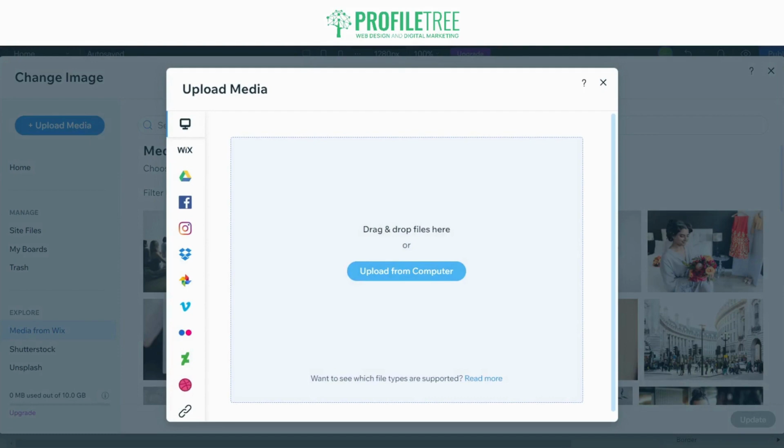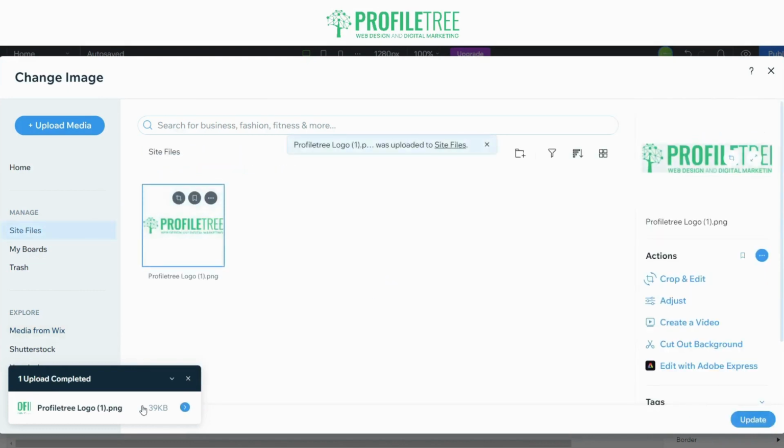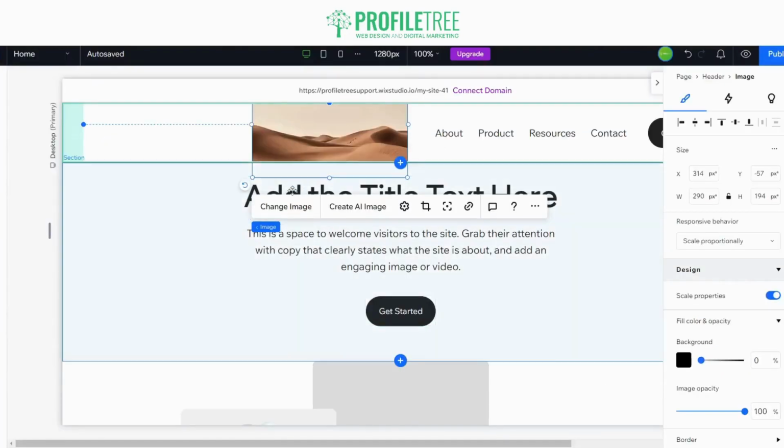So, like so, I have got the File Explorer up at the minute, and then I'm just going to grab a logo, just have that dropped in. So that's now downloading the ProfileTree logo into the site. Doesn't take long, just takes a couple of seconds for it to fully go in. Of course, that all depends on the size of the logo or image. So we'll update this and we'll add that into the site.